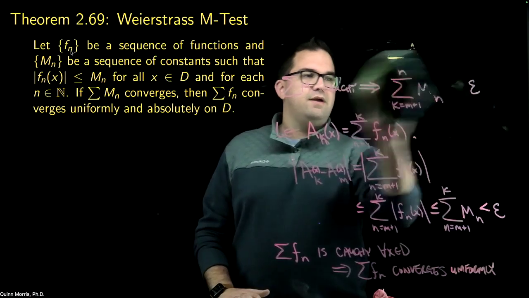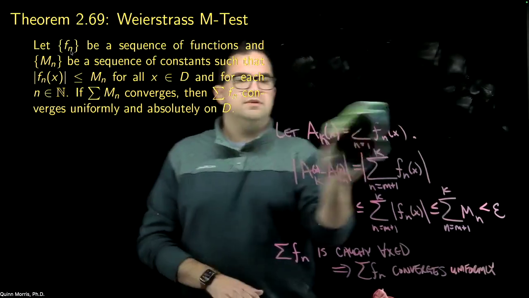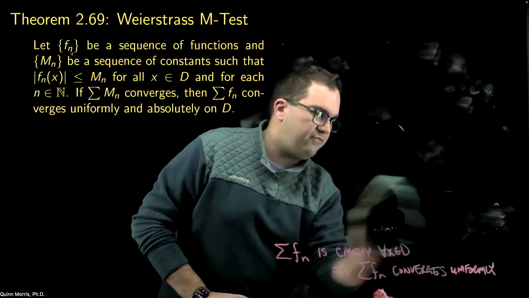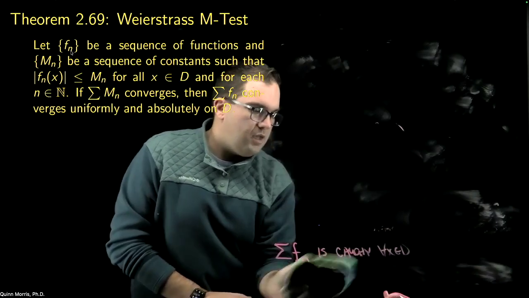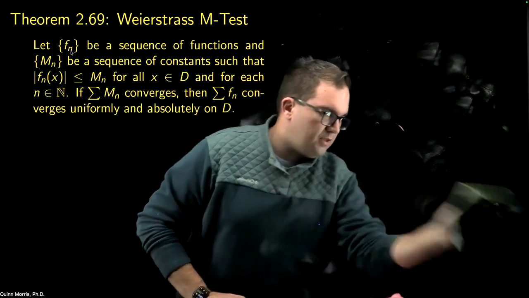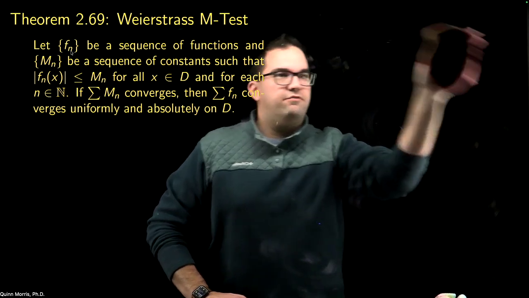Now, again, as I mentioned, this is a very helpful theorem when we want to prove things about series of functions, because it converts the question about a series of functions back into some question about a series of real numbers, where those real numbers, of course, have to be related in some certain way to the series of functions.